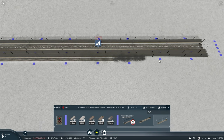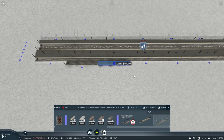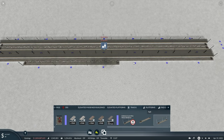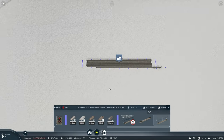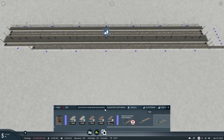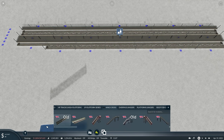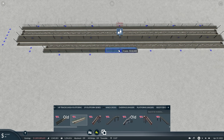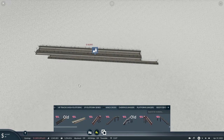There. So we are verging on sort of 300 meters, even though I said 240. This one will be there. Yeah, so we're more sort of towards... I sort of did a base of 240 and then added probably an extra 60 meters on. I think that's how long the platforms are, 60 or 40. Anyway, so we might be 280. But it's longer anyway. That's simply because I wanted to get the shape in where it's slightly longer. One side. It's just a little bit less perfect on there. And that's pretty much Bedford.